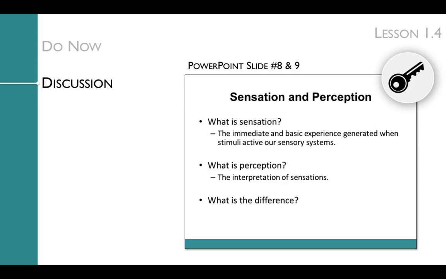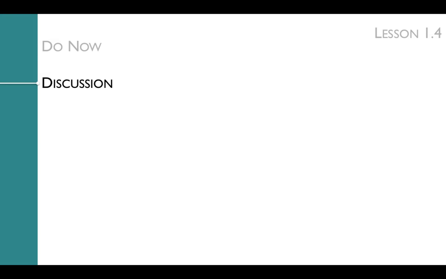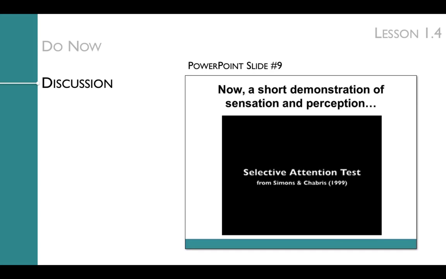You'll then ask the students what's the difference between sensation and perception. Again, students can sometimes struggle with this. After discussing for a minute, you'll animate the slide to show the key differences. Perceptions vary widely among us, and barring a disorder of some kind like blindness or deafness, sensations are pretty constant among us.